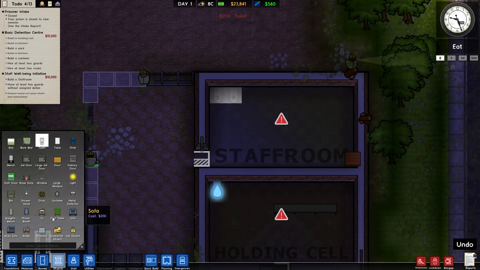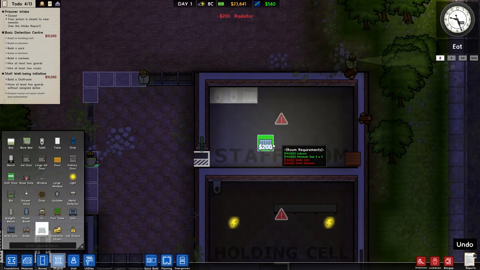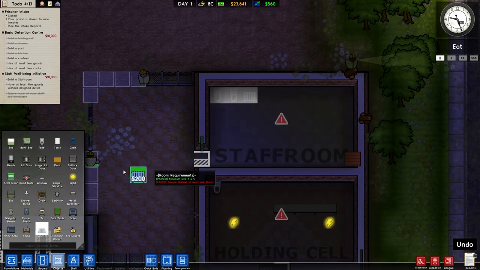Now, the other things that we're going to want to put here, staff have a warmth need. So we are going to put a radiator in here, because we have temperature turned on. A lot of the reason for staff being angry is that they're going to be too cold, especially when it is cold out. But if you have the radiators in the staff room, they'll be able to warm themselves.